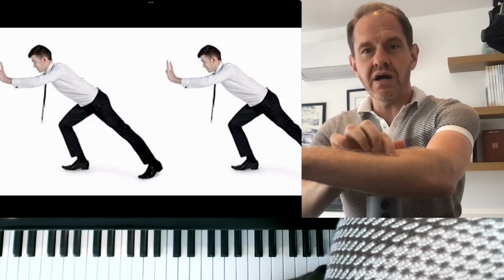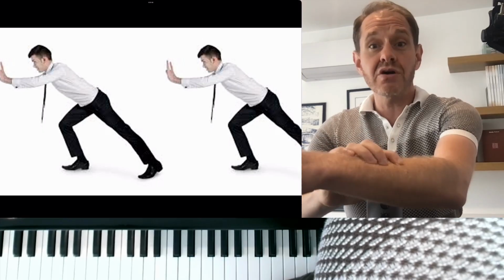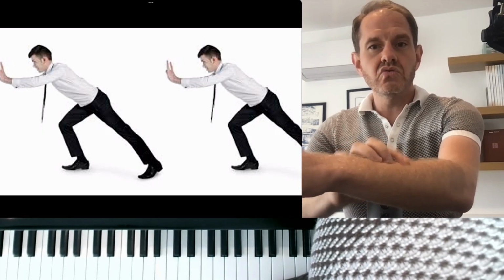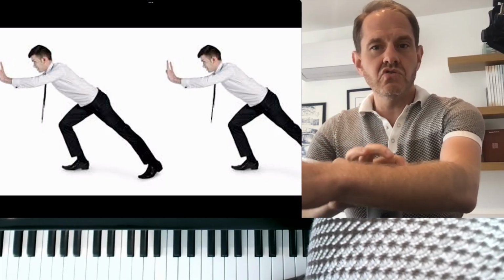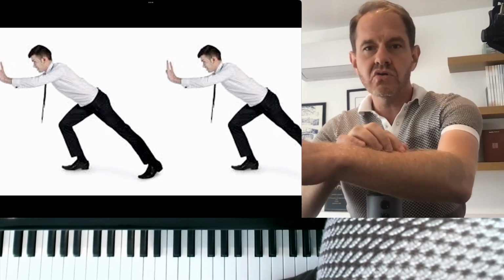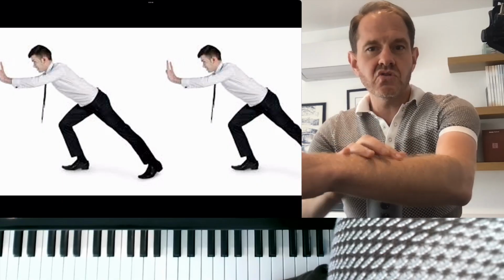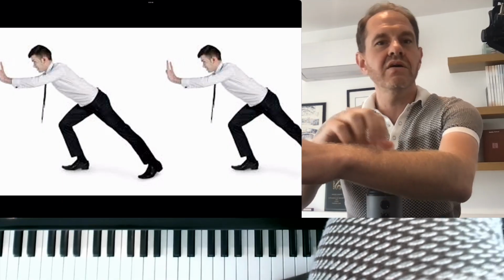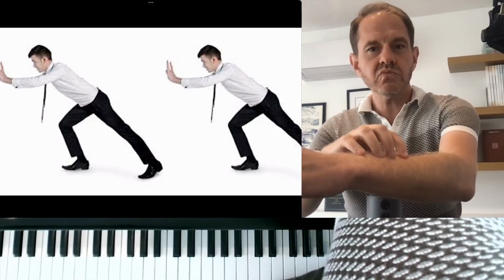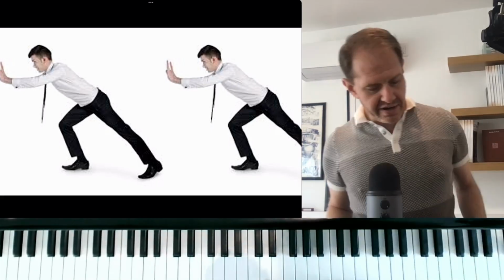Try tapping it with me on your arm. You want to get in there, get into that flesh of the arm for that first note. 2, 3, 4. Do-dit, do-dit. It's a great jazz articulation. Again, do-dit, do-dit. All right, you're ready to put it on the piano.